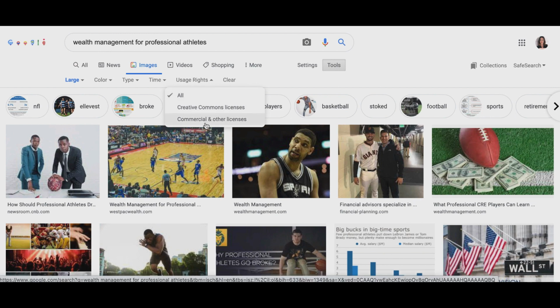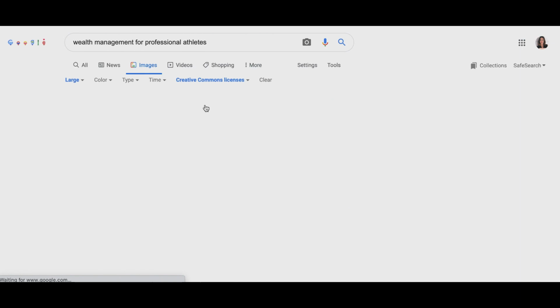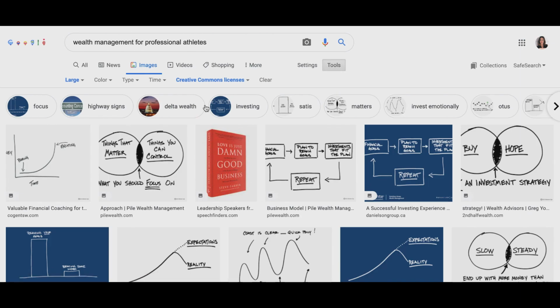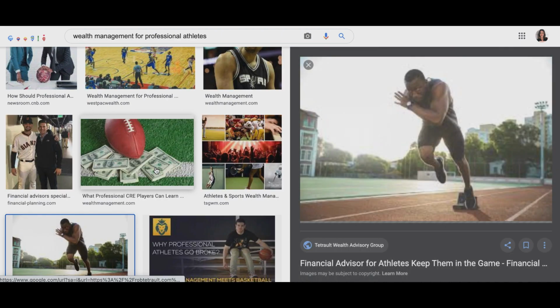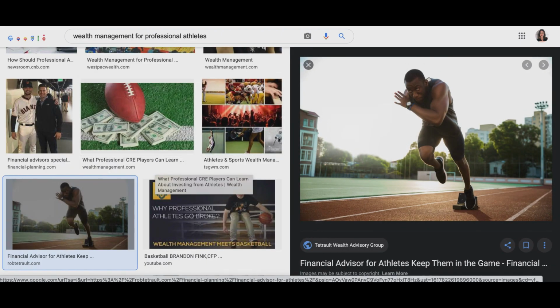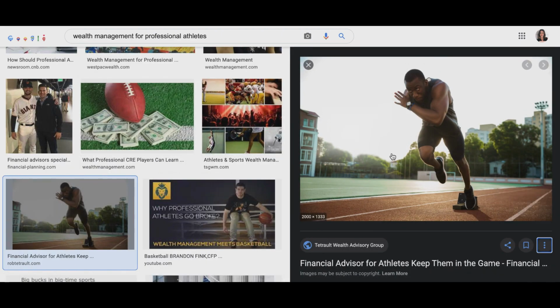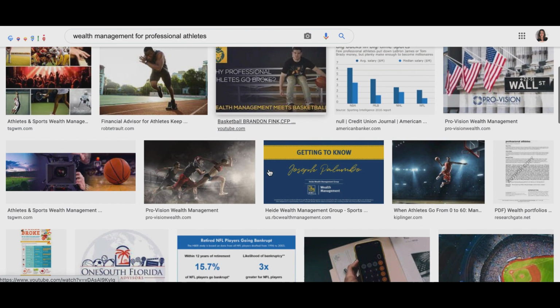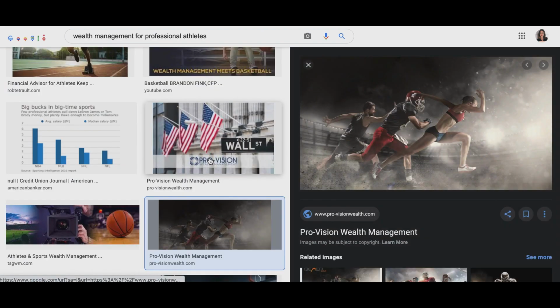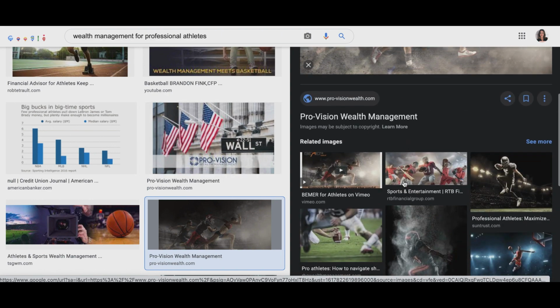Now the tools gives us a drop-down menu. I definitely recommend that you utilize the large file size. If you're doing a presentation, the large files come out with better resolutions. And then we can also go through certain things like usage rights. Now, commercial and other licenses or Creative Commons are quite different. Creative Commons is for free usage, meaning you're not making any money off of it. So looking through this quick search, here's a pretty great photo. It's large, the resolution is really great, and it's pretty easy to right-click on an image and save the image to your desktop. If you click on an image that you really like, you can also scroll down for related images. Google gives you other suggestions of images that might be relevant to you.